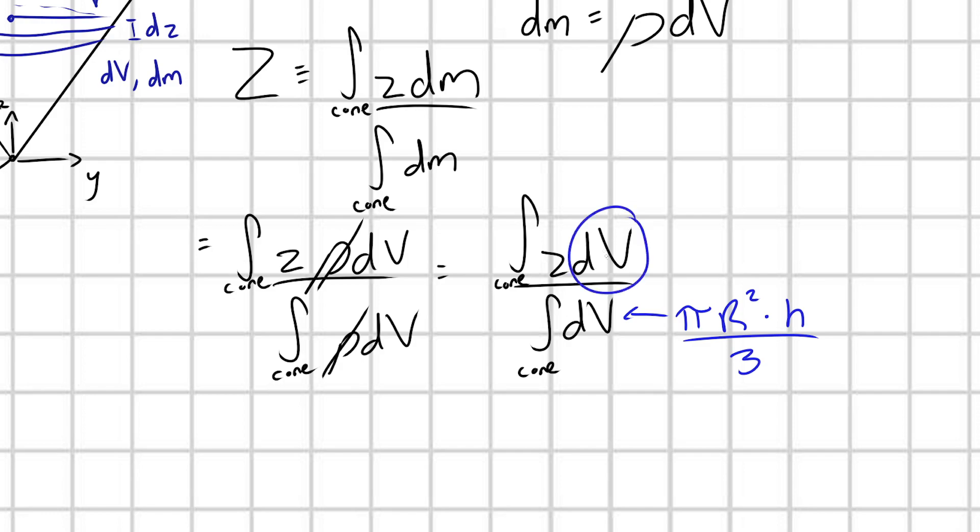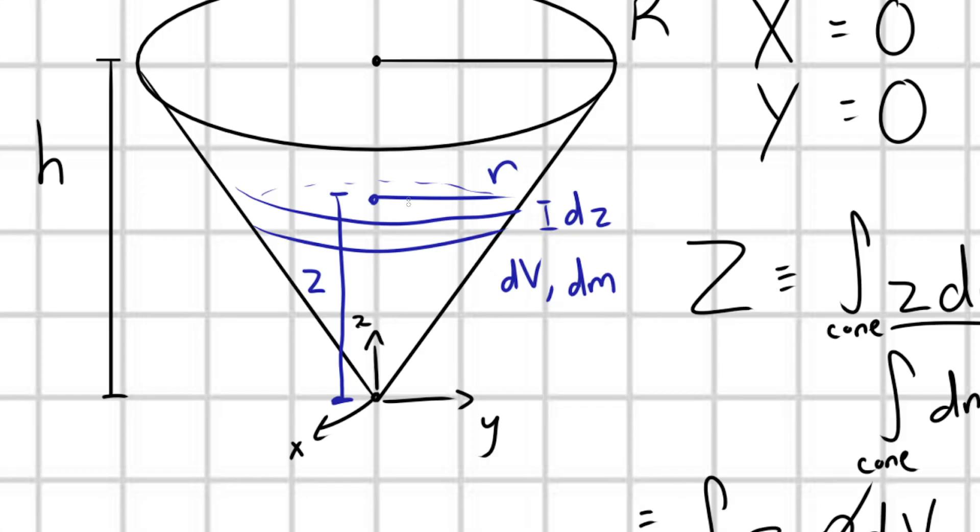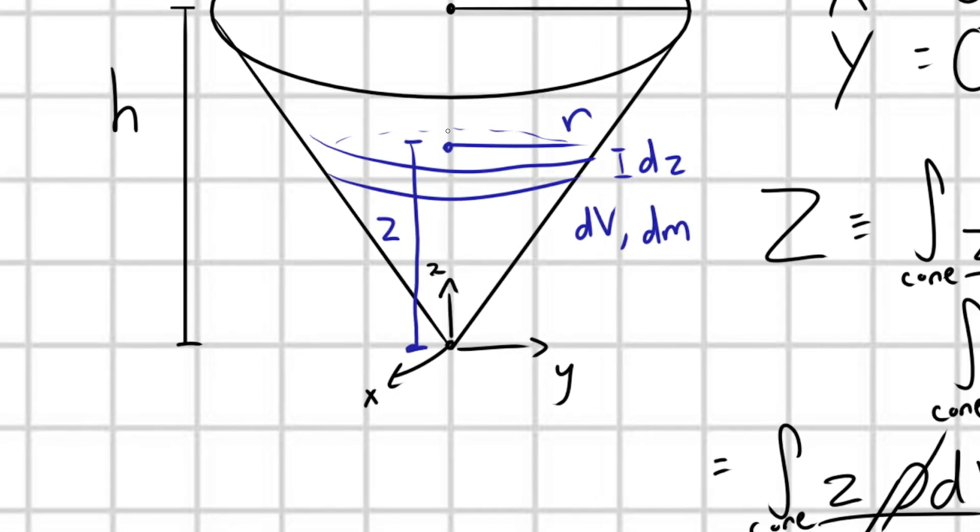And while we're at it, let's go ahead and see what we can say about dV for the time being. So we have these disks, and they each occupy a volume dV, but we can write that out in terms of r and dz. So each of these guys here, they're going to be little cylinders. So the volume that each of these cylinders is going to occupy: we have the base, which is going to be pi times little r squared times the height of each of these cylinders, which is going to be dz. So this is what our volume element is going to be equal to.